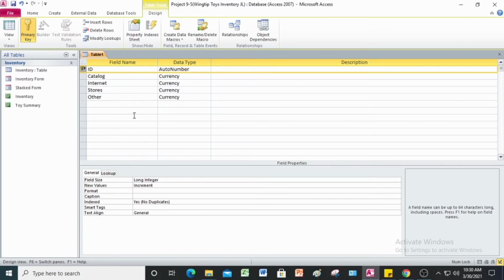Next, instruction number 3, save the table as yearly sales and switch to the datasheet view and review the table you just created. So let's go to our table tab, right click and then save. And we're going to save this as yearly sales and click OK. Next, we're going to switch to our datasheet view. So right click again in your yearly sales tab and select datasheet view.